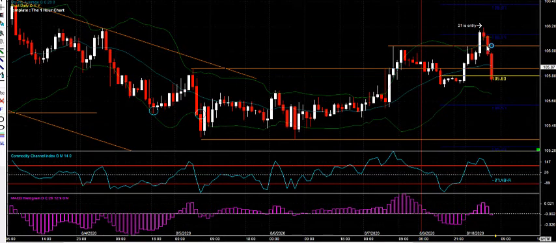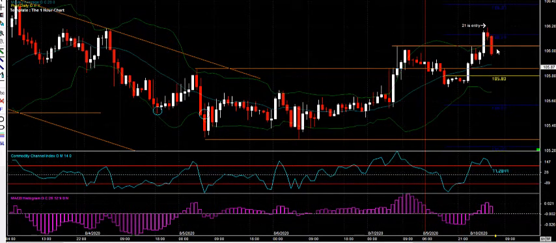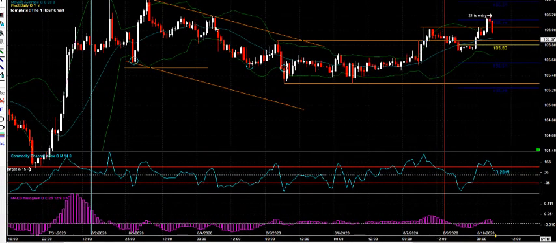I stayed out of the way because sometimes they stop like this, and then they reverse, and then they go back up, and then they eventually give me the 3-pip entry. That was also one possibility as we were leading into the New York trading session, that I wanted to avoid getting stuck in a situation like that. But when I tighten up the charts here, overall, we're still trading inside of last week's trading range. So remember in the previous chart, I showed you last week's high and low. We're still in the middle of that range.